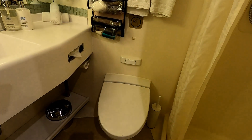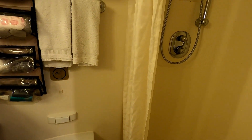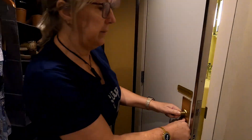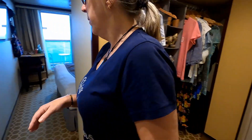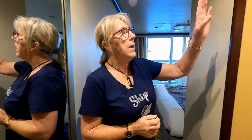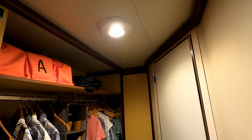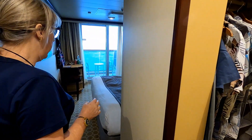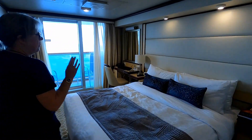The shower has a ledge to put things on, which I particularly like — our last bathroom was a little squeezy. Just outside the bathroom there's a full-length dress mirror so when you're getting ready to go out you can see how you look. This light here is a sensor light — it activates through motion during the day or at night, so you can find your way around without any trouble.